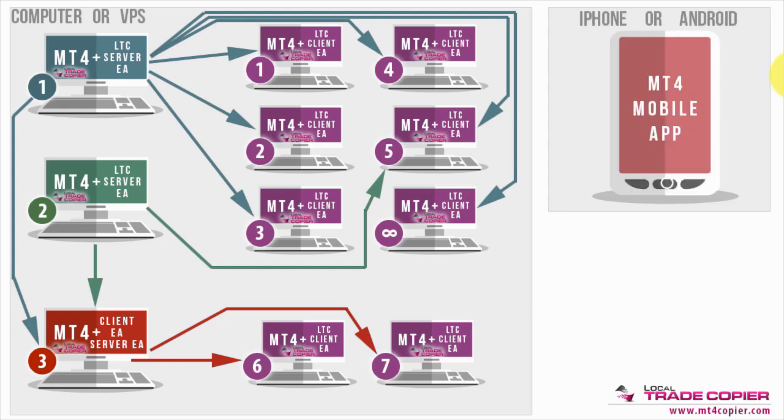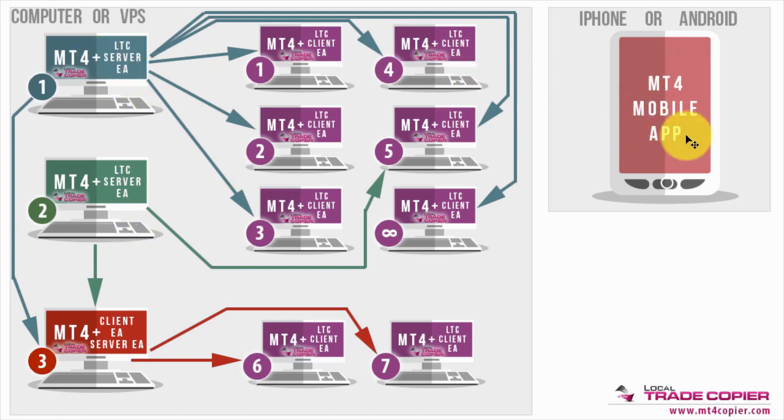You could just pull out your iPhone or Android smartphone, open your Metatrader mobile app. Metatrader has a mobile version of their app, so you can install it on any iPhone and Android. So you just pull that out, and you can log into any of those master or client accounts, and maybe close some trades early if you think you need that, or maybe you just want to see how things are going, or maybe you can additionally execute some trades in one of those master accounts, or whatever you need to do. So let's say you execute a trade on the first master.